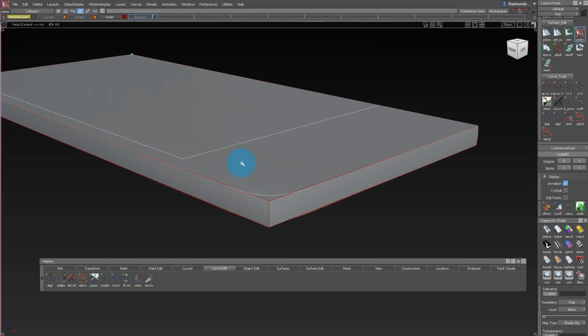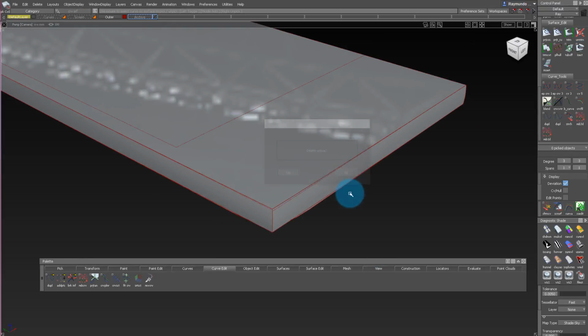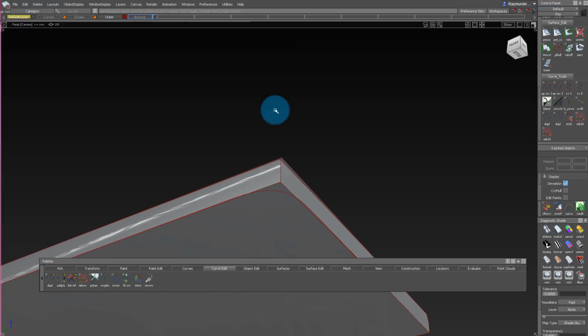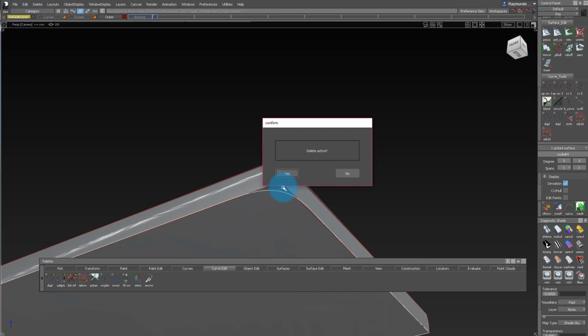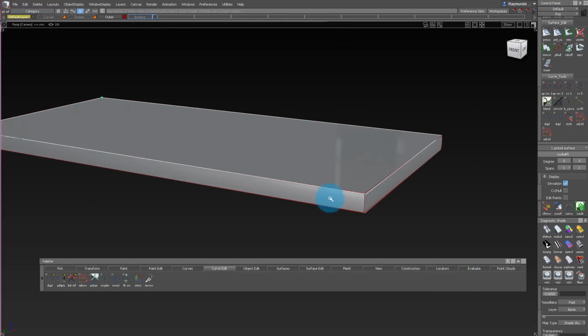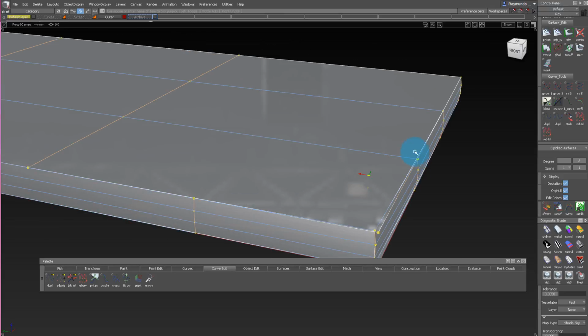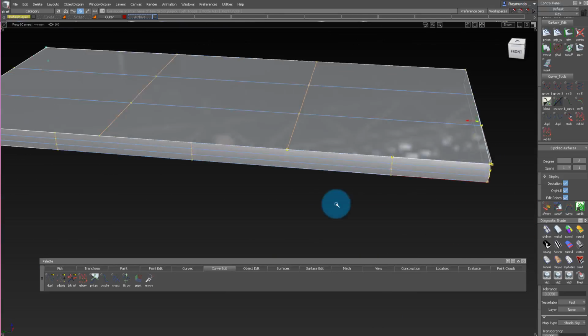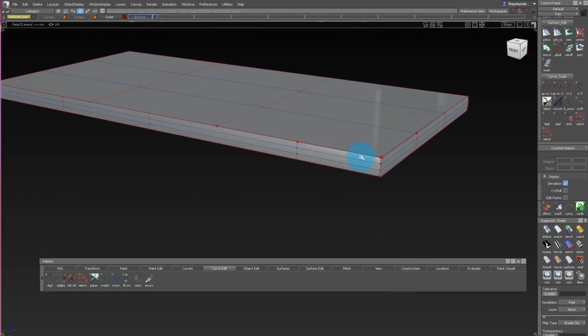The next thing I'm gonna do is untrim everything, because I want to get this edge to edge, and I want to get this one edge to edge. And it's actually fairly simple, because I didn't move it too much. I only moved the last CV, and then I moved this a little forward.